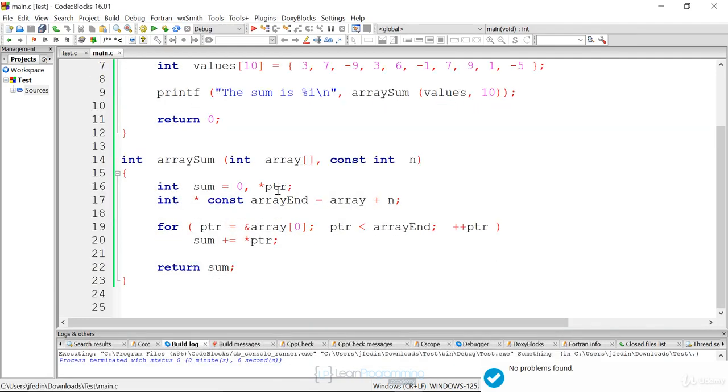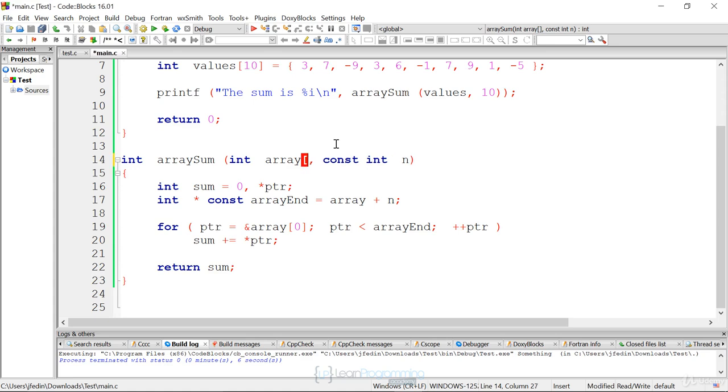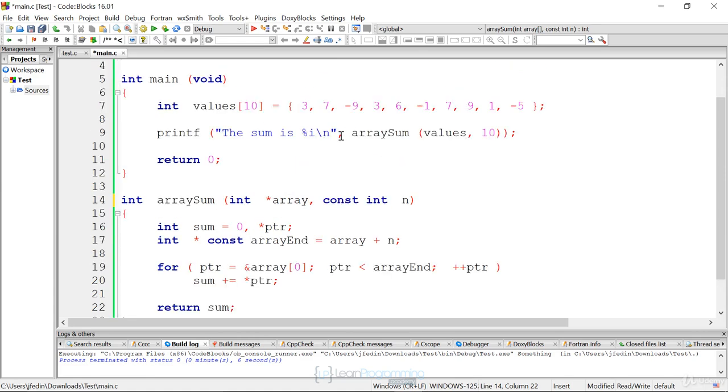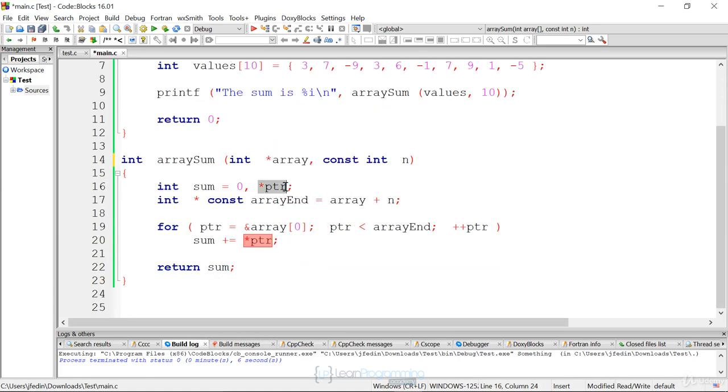Now we can easily modify this array parameter to take a pointer by just declaring the asterisk before the pointer. We call it the same way. We don't need to declare the pointer anymore. We probably want to change the name to make it easier, but we don't need to declare this pointer anymore. We still want to get the end of the array, and we don't need to assign it anymore either. We can just have an empty thing there, and it might actually be more useful to have a while loop here. But if we have no assignment, we can just put the semicolon there. And now we're good. We still want to dereference it, and we still want to return it.